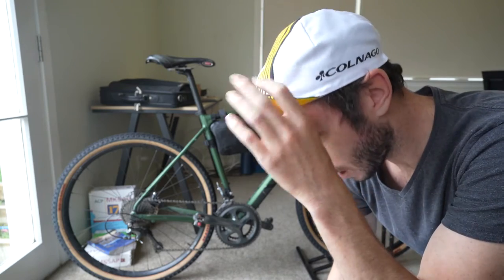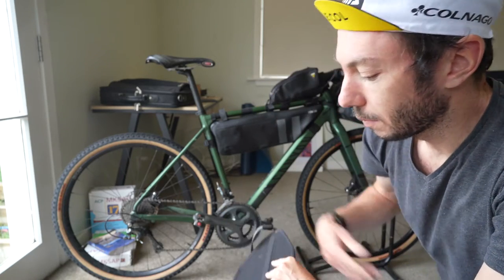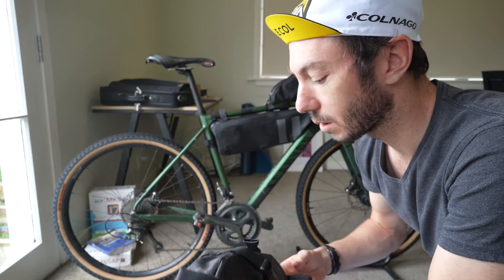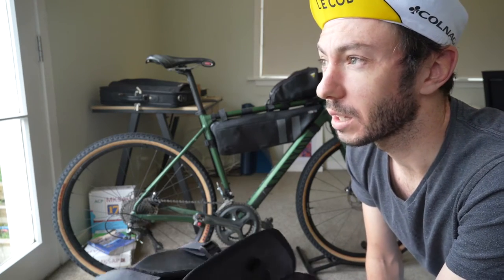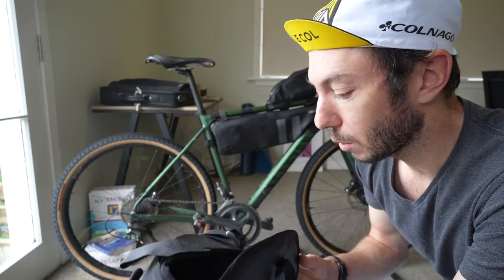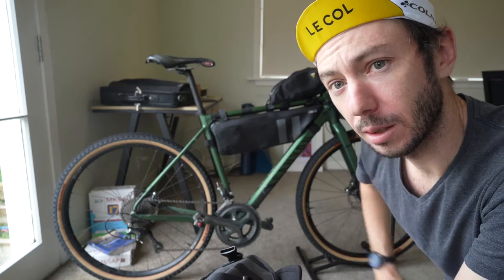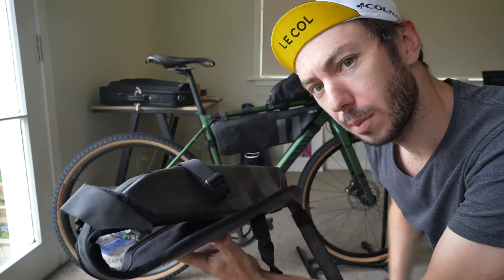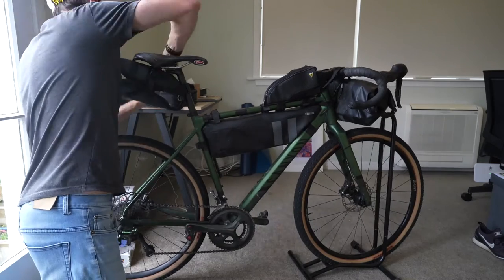The last of the three main bags is the seat bag. This one is from Rapha - it's probably my least favourite. The only reason I have these is I watched the GVdura Lachlan Morton video and that's what inspired me to try bike packing at all. These bags were on sale after that video, which was smart marketing from Rapha. The seat bag sways a lot and is fiddly to attach, but once it's on it's fine.